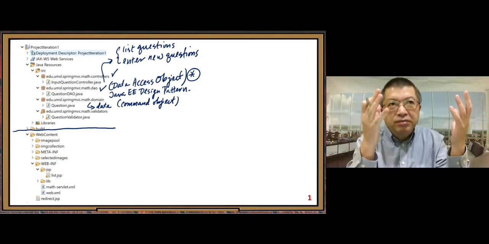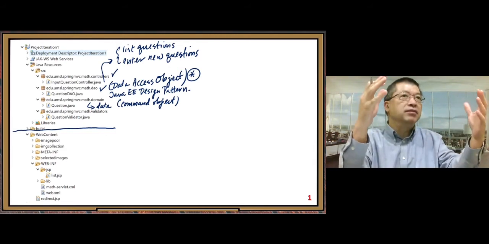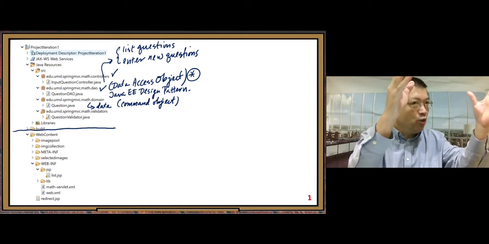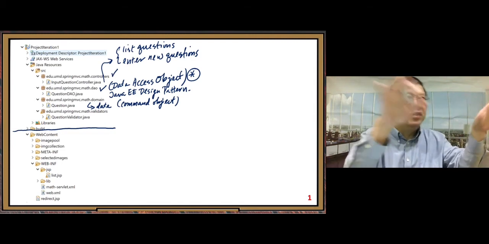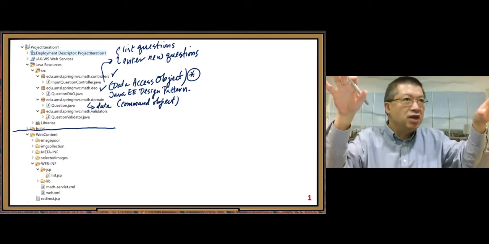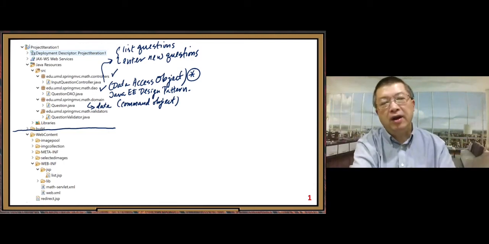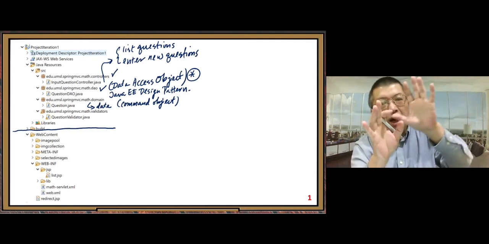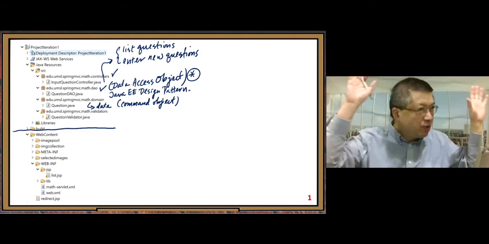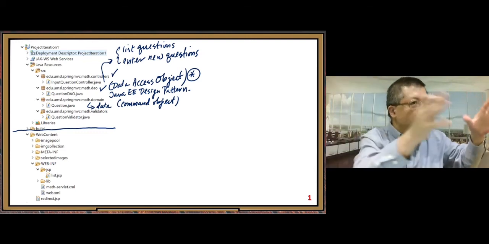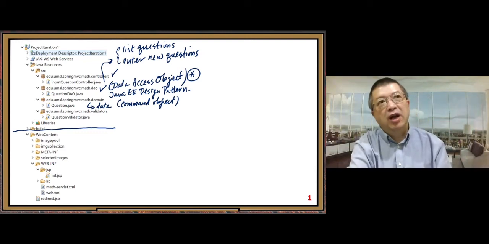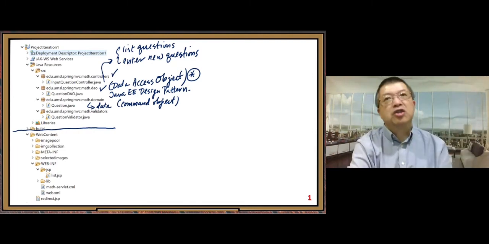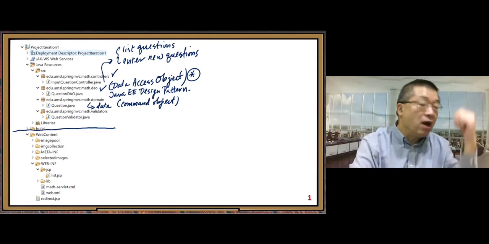So the command object is a subclass of domain. Any data representation we can put there. Here we do not separate domain and command object; we just put all those things together under the domain package. Our command object is just one special case of a domain object.